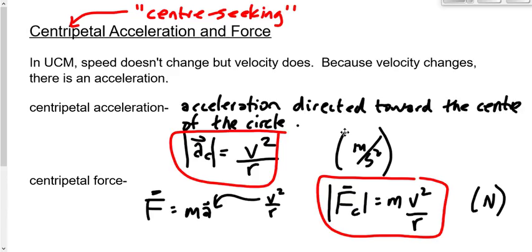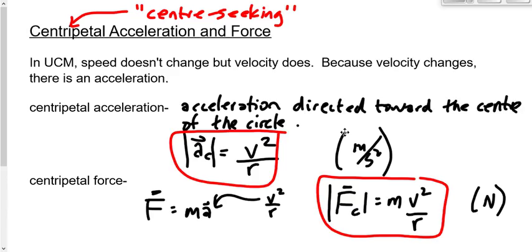Well, if the force is toward the center of the circle, then the acceleration has also got to be toward the center of the circle. Does that make sense? It's weird to think, when something's going in a circle, how can the acceleration be towards the center when it's not moving toward the center? Because the change is toward the center. It's easier to think of the force, right? My hand is pulling it toward the center, therefore the force is toward the center, therefore the acceleration is toward the center. Anytime we've got circular motion, that's the case.